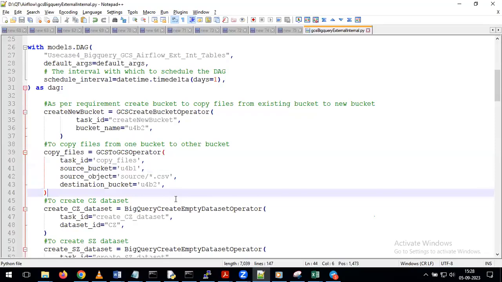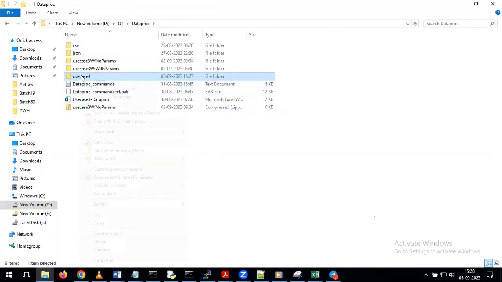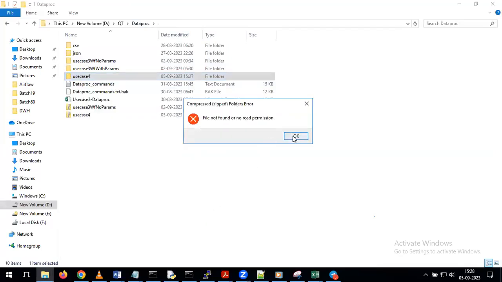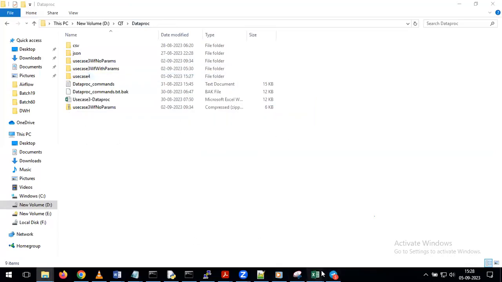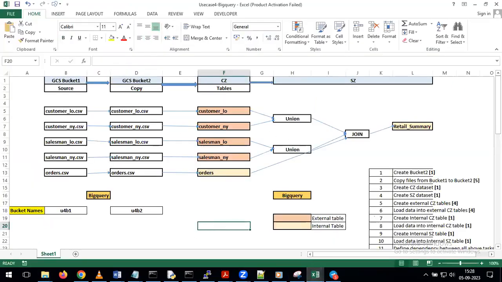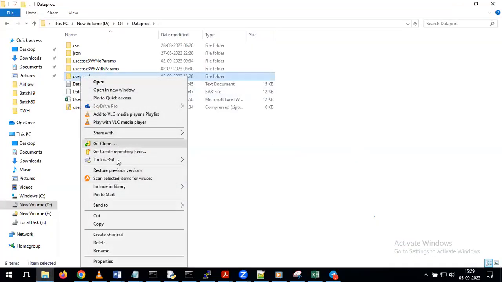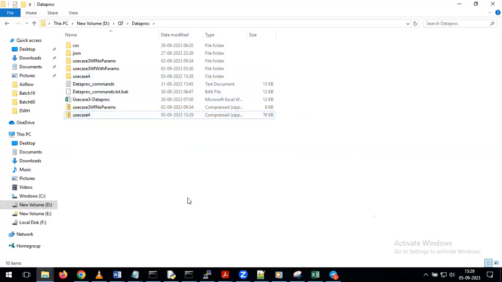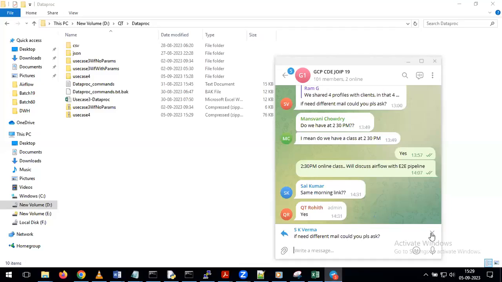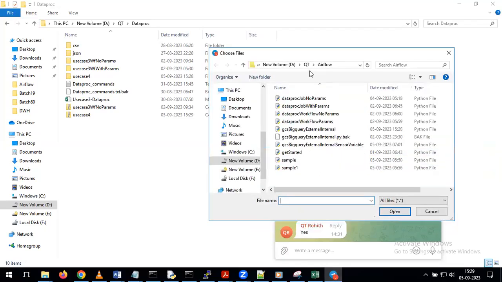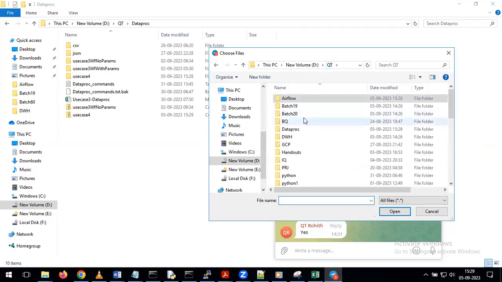Okay, just 1 second, I will share this information with you. Is it interesting or boring? This is the end-to-end scenario only. In real time also you are going to create similar kinds of DAGs depending on our requirements. If you are interested, well and good. If not, please try to develop the interest to understand all these things.